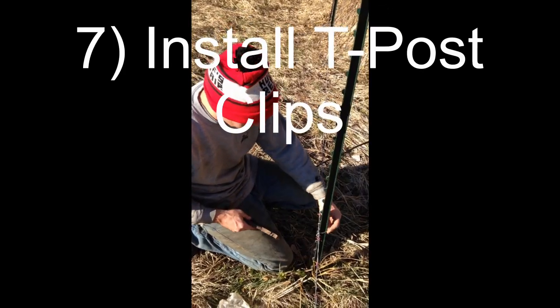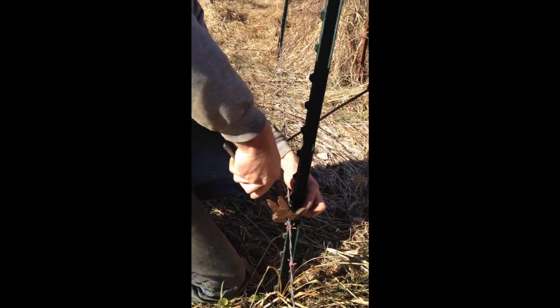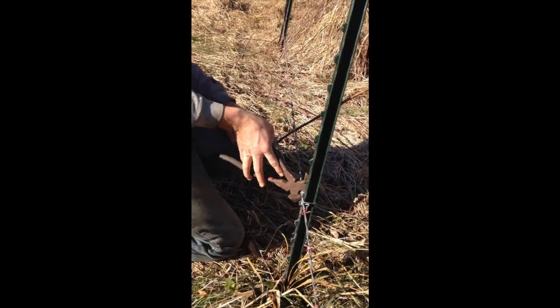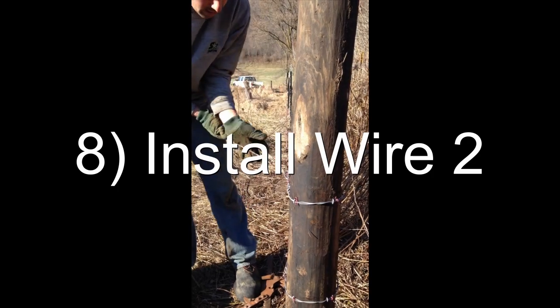The clip just goes on the post, and then you grab the wire with your fencing tool and then just spin it around. It's tight, and then you do the same on the other side just to make sure it's not going to come off.